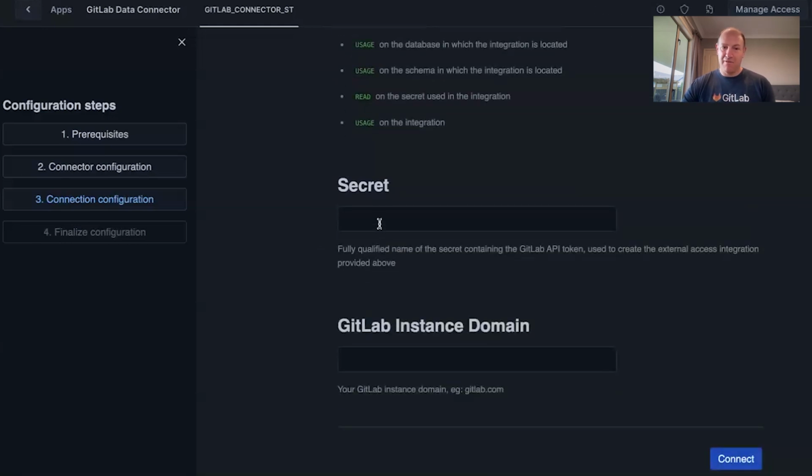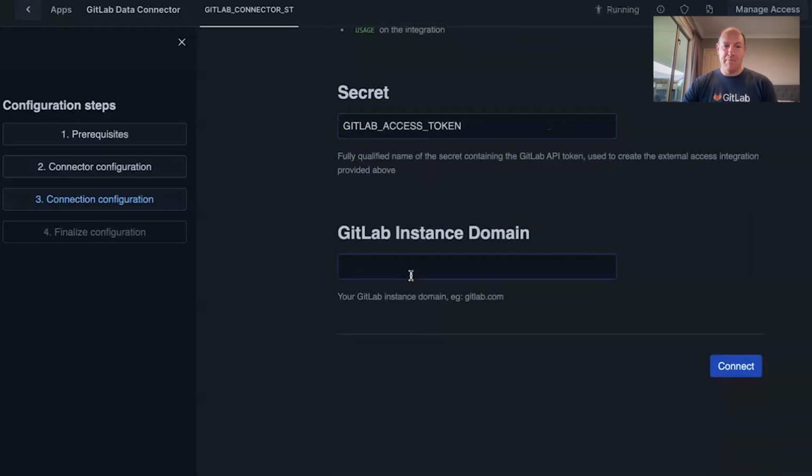We also have the secret that you created with your GitLab API token, and so we can add that in there. And then the instance domain. Most likely this will be gitlab.com, but for this particular demo, we're using the staging account.